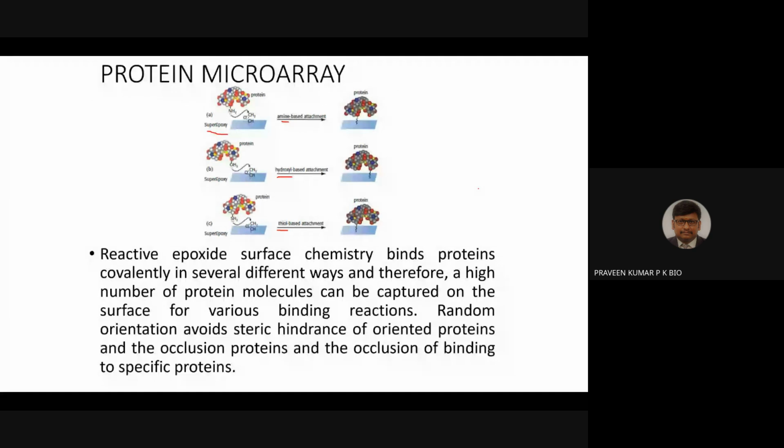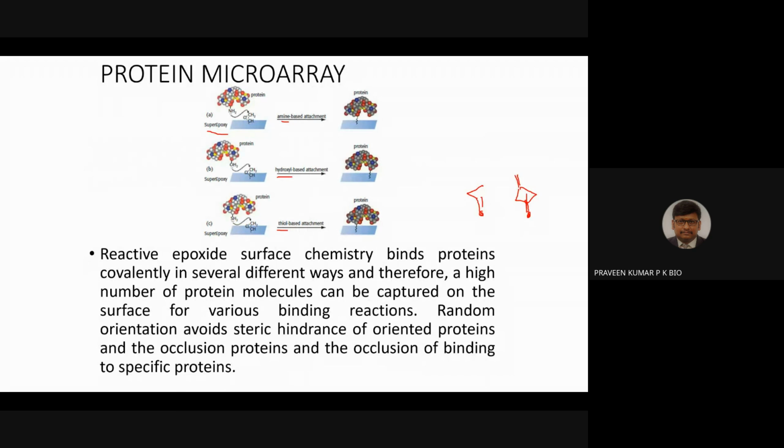You have heard about sandwich ELISA. So you have an antigen. From the antigen, you find the primary antibody. Okay, and the primary antibody is generally linked with a secondary antibody.